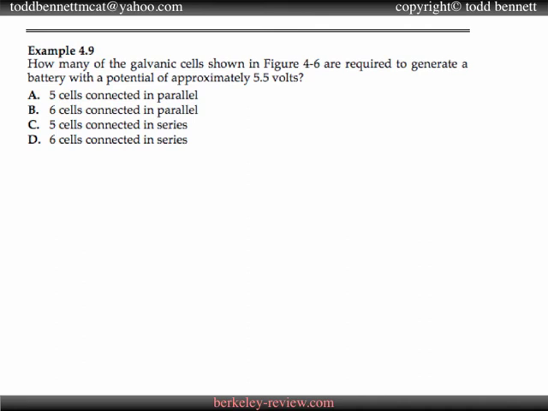Okay, so again, we're doing a question based on figure 4-6. The voltage, if you recall, was 1.1 volts for the copper zinc half reaction. This question is asking for 5.5 volts, definitely more than 1.1. For intuition on this one, let's say you don't know anything about physics, you at least recognize 5.5 and 1.1. If in your mind you're saying there's a factor of 5, you're probably right. That's got to be somewhat important. But if you look at the answer choices, you still have to know some physics, parallel and series.